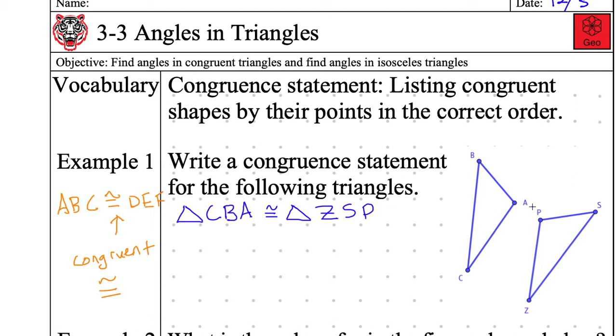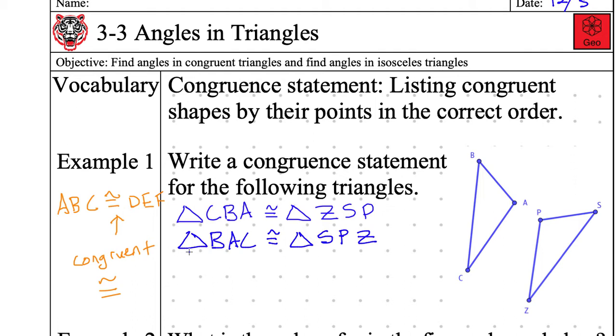You could have done a different one. I'll give it to someone else. Do it slightly different. Monse. Triangle BAC. BAC. Triangle SPZ. There it is. There's another one. Give her the XP. Thank you. I'll take your card. Someone do another one. There's a bunch of answers. See if you can get another congruent statement.